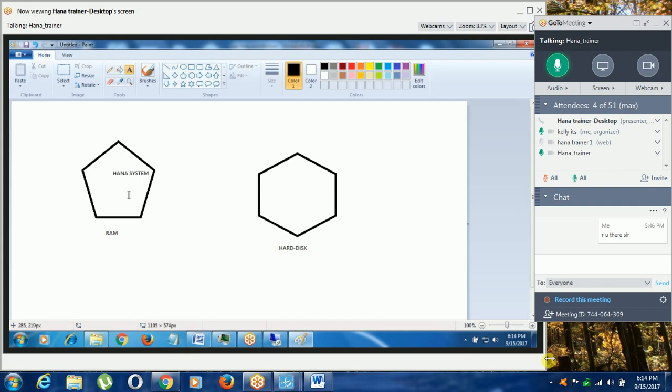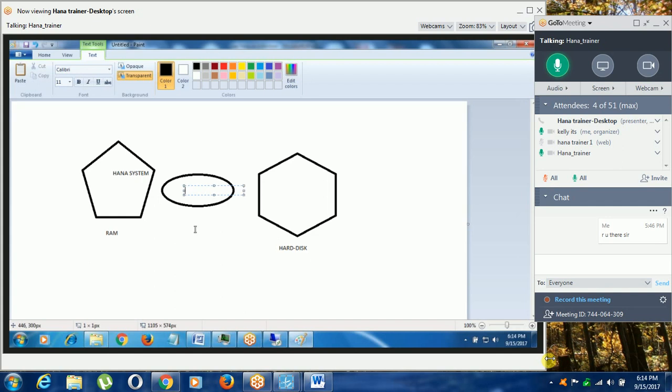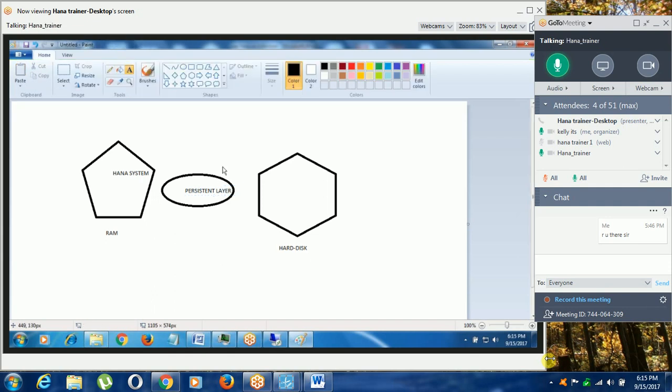So here is one persistence layer. It connects with this and this.